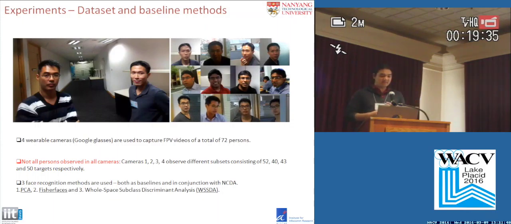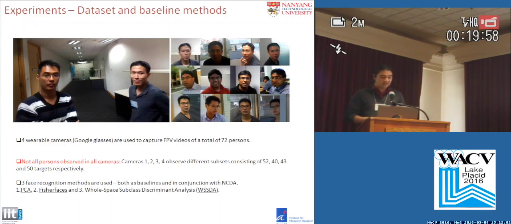There's not a lot of research that's been done with first-person view person re-identification problems, and so to test this, we actually created a database of FPV videos with 72 people and 4 wearable cameras. So not all of the people were observed in all of the cameras, and these databases or images were labeled for person re-identification.